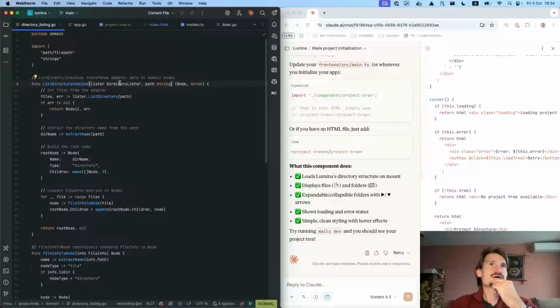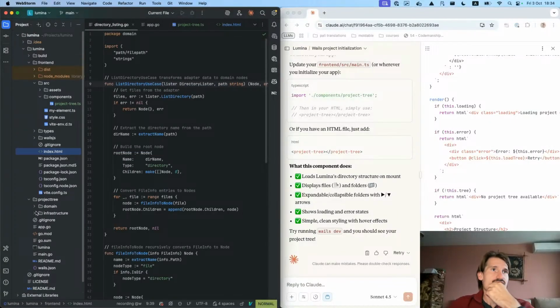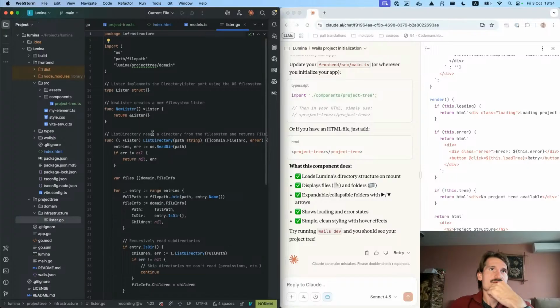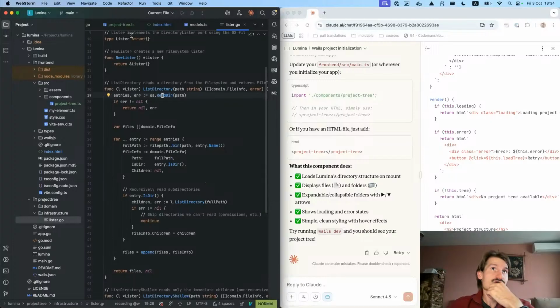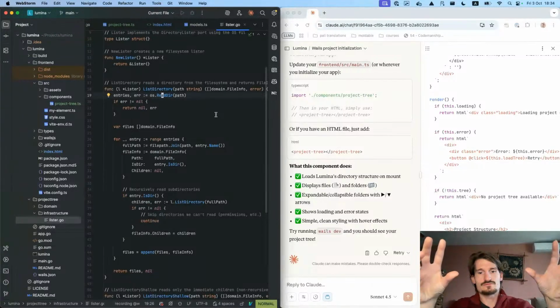For example, the current directory lister here is using the file system. So it reads the directory, but in the future I might decide, well, why don't I connect this tool?